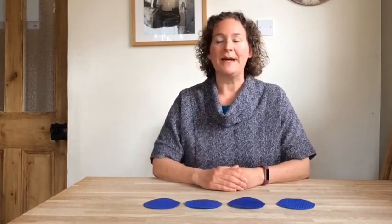Did you manage to keep your line going? Well done if you did. So see if you can make your own rhythm patterns using some building blocks, and see if you can get those rhythms going using ta, ti-ti, and rest.